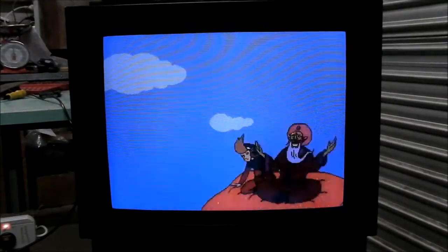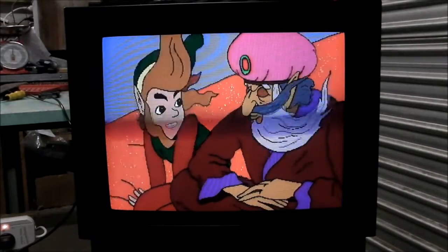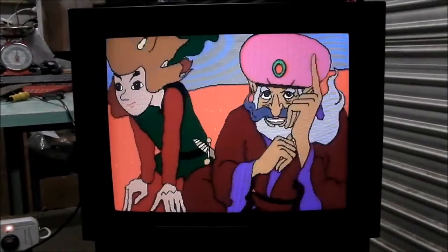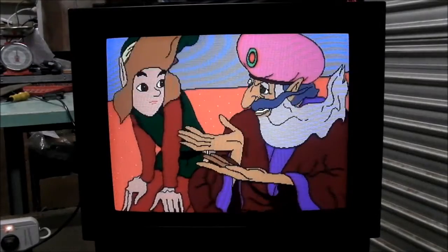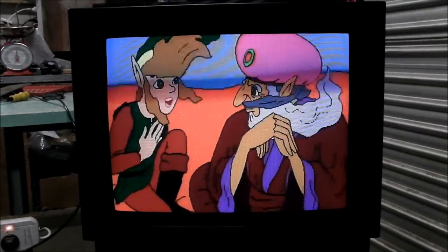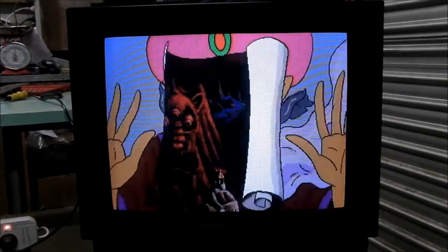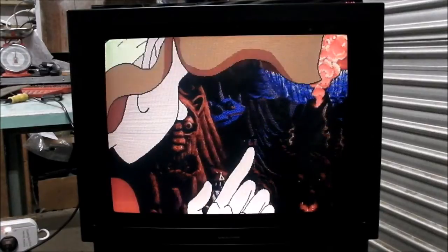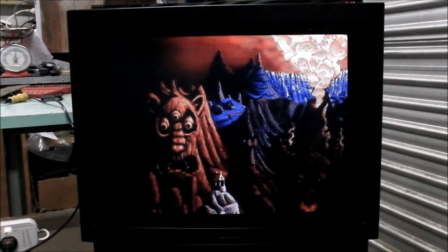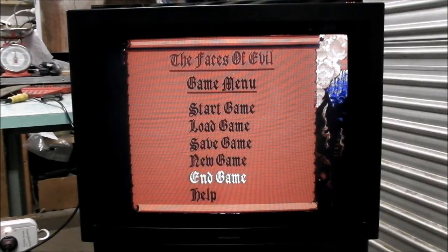Personally, I think that this is probably S-video. It doesn't have the dot crawling like composite images usually do, but it doesn't have the clarity of RGB. Even though the video here is pretty good, I think that's more to do with the codec. I think the FMV capability of the CDI is probably pretty good, so I think that's what gives the clarity here. But I just don't think it's RGB, to be honest.